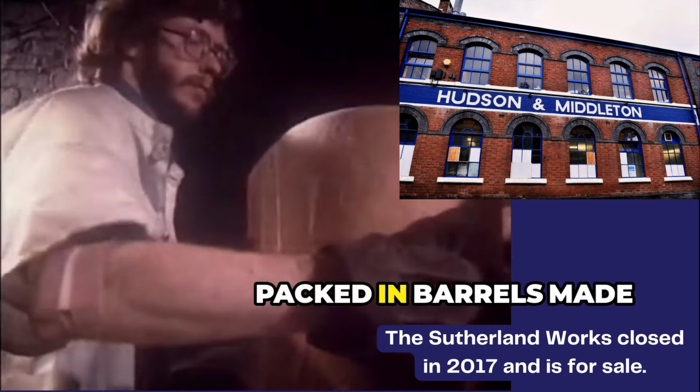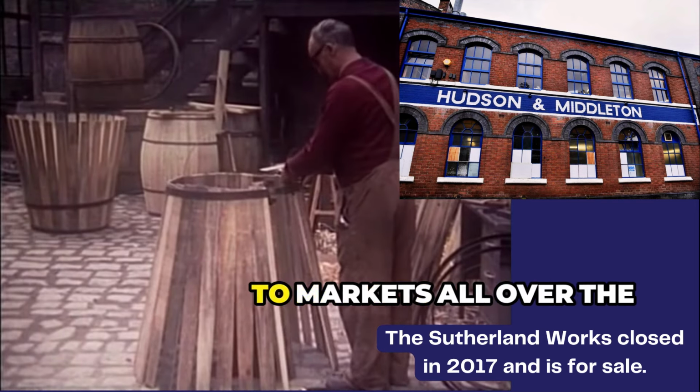The wares were then packed in barrels made on the premises and sent to markets all over the world.